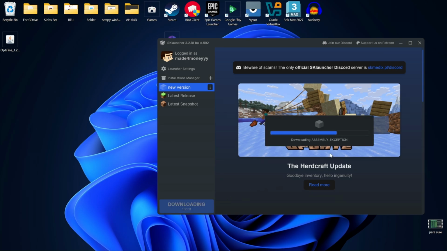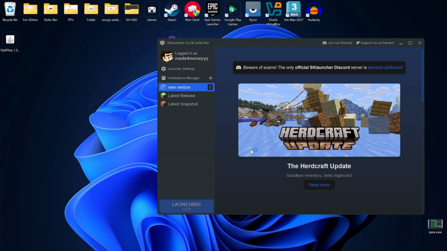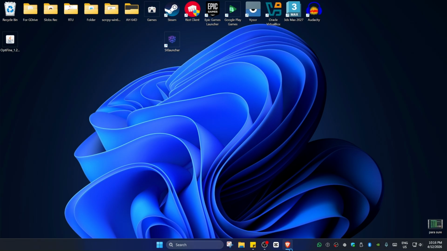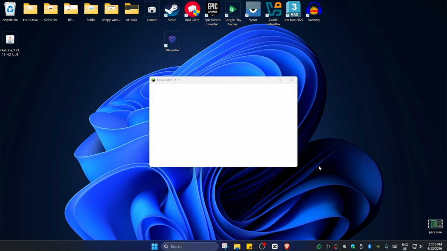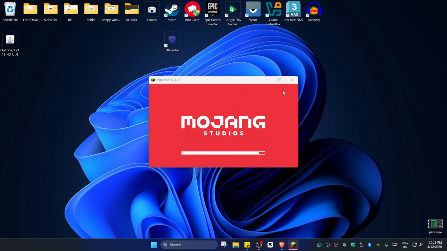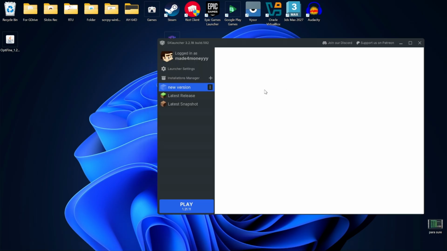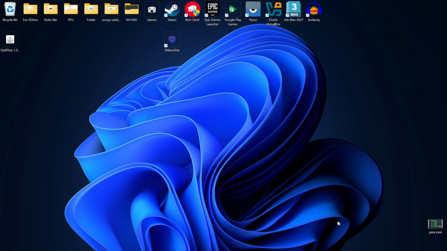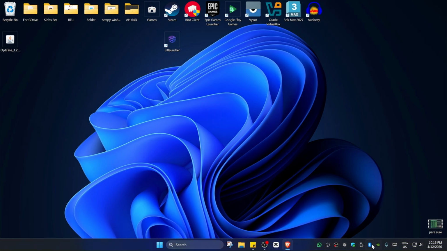When you hit on play, it will download the necessary files for you to be able to run this version of Minecraft under your SKLauncher. Okay. So let's just wait for it. And then once that's done, it will try to open up the game. You can just wait for it to exit out. All right. Like this one. You can just close this one for now. Close. And then after that, go ahead and close the SKLauncher. Make sure that it is not running in the background.